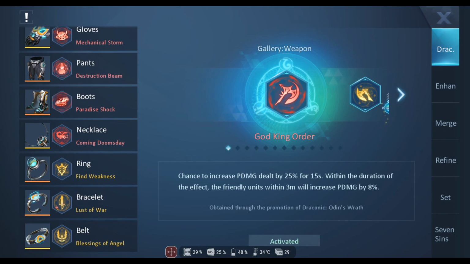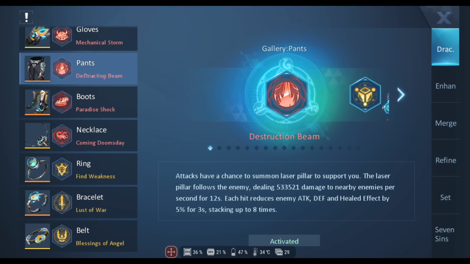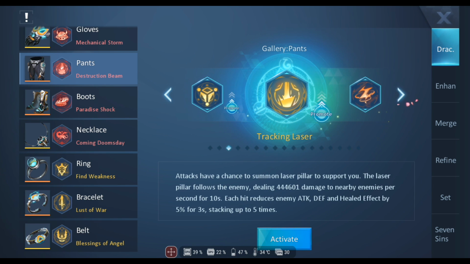First off, let's check out the description. Let's go with the yellow first. Attacks have a chance to summon a Laser Pillar to support you. The Laser Pillar follows the enemy, dealing 444,601 damage to nearby enemies per second. That's for 10 seconds, so all in all, 10 seconds times 444,000 is around 4.4 million, which is a lot. That in itself is a good addition to your offense.